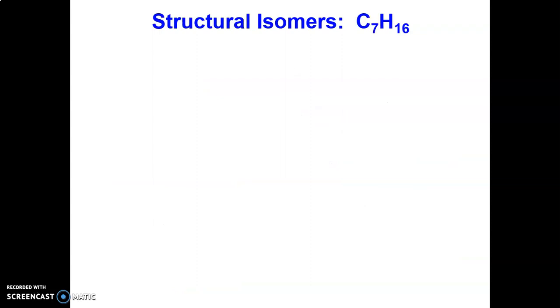So let's move on to the next one. We're up to 7 carbons now. Now, if you recall from that first slide, there are 9 possible. I would encourage you at this point to pause the video and give it a try. So you're going to do 7 in a row. Then you're going to try 6 in a row and try to put methyls in different unique spots. Once you've done that, maybe you'll try 5 in a row. And then you have to have either 2 methyls, or maybe you could make an ethyl work. Then maybe you could try 4 carbons in a row, but then you need to have 3 total carbons as branches. So do you see what I mean? If you think about this very systematically and do it in an organized fashion, you can exhaust all the possibilities and find all the ones you need to.